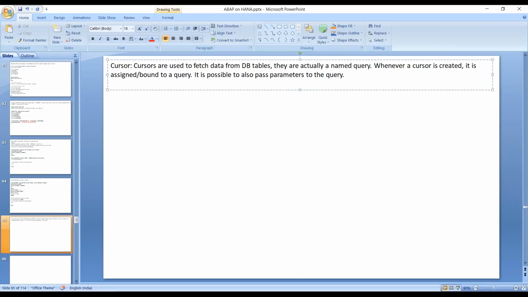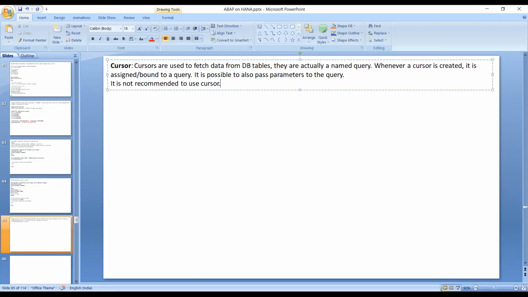One important point to note here: my duty is not just to teach you the concept but also to teach you the best practices. It is not recommended to use cursors. However, I will show you an example of a cursor so you understand how the cursor works. Avoid using cursors. That's what SAP recommends. You should use cursors only if you really think that nothing else is possible. You can actually do a lot, but you should not use cursors.